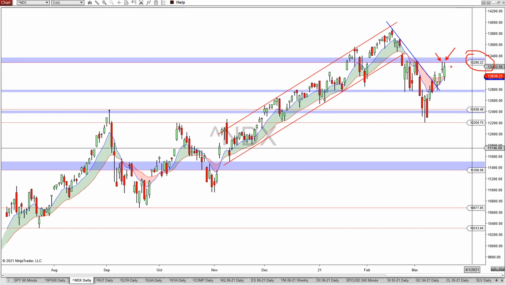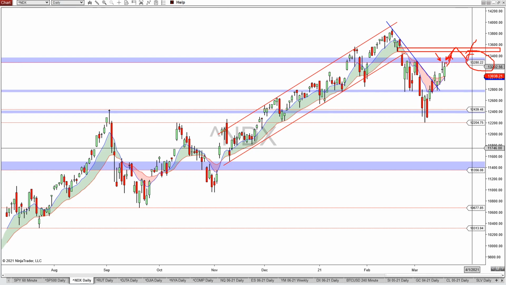So for the coming days, we want to see whether it would be able to gather enough strength and push through. And if it could push through, then we're looking for this gap to get filled, just above maybe the 13,500 area, right? To see whether it would be able to fill this and then come back down for a little bit of a backtest before it pushes up and tries to test the all-time high.